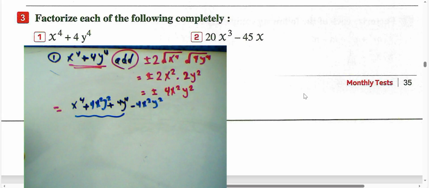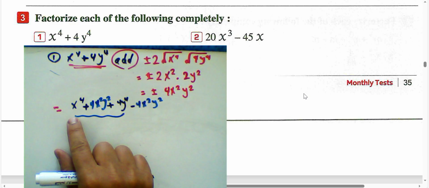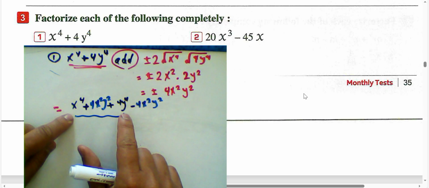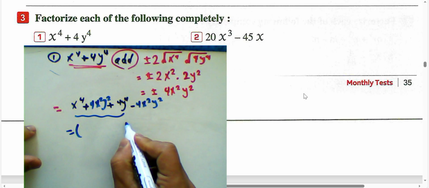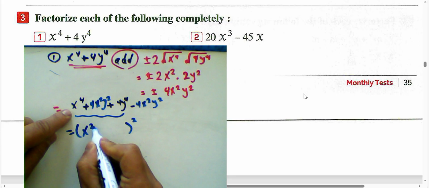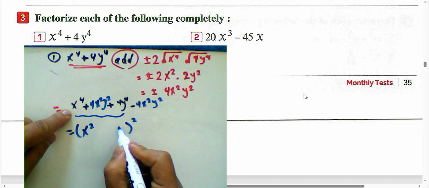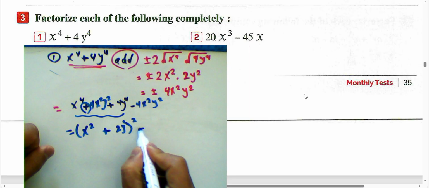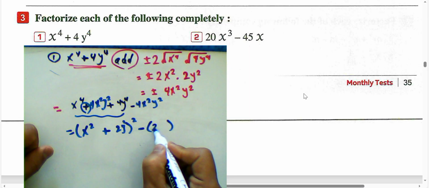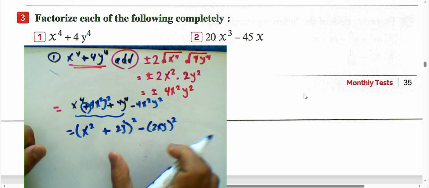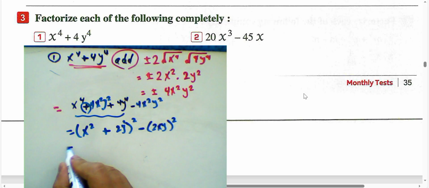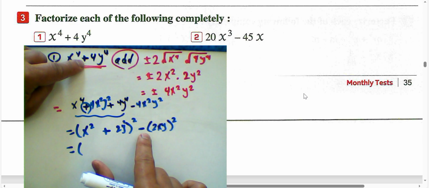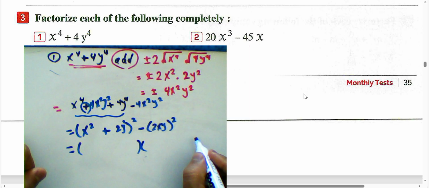We call this expression a perfect square because we have the square root of the first, the square root of the third, and the middle is 2 times the square root of the first and the square root of the third. Then we write brackets and power 2. The square root of the first will be x². The square root of the third will be 2y². Keep the sign of the middle positive. And also write negative, the square of this number, 2xy, with power 2. Then we have a difference between two squares, which you can factorize easily. So in this example we convert from addition to subtraction, okay, to find the factorization.